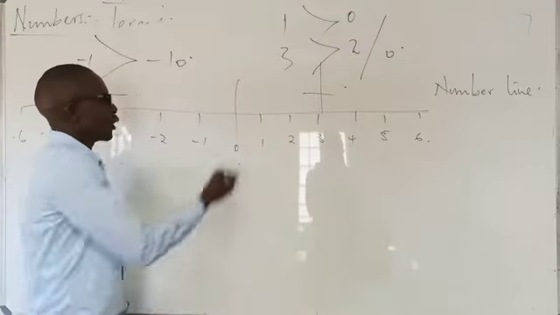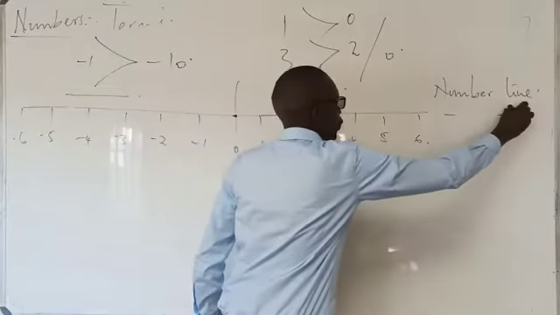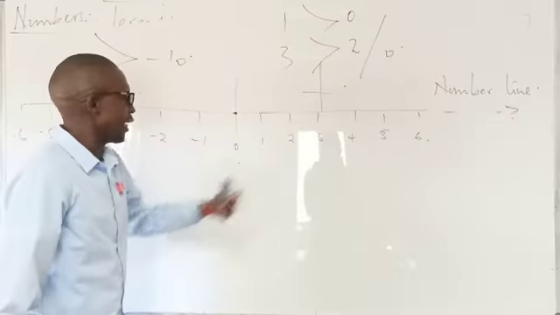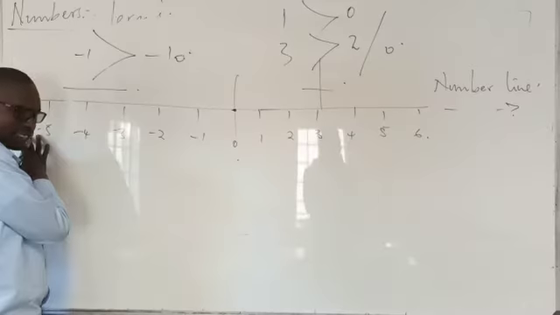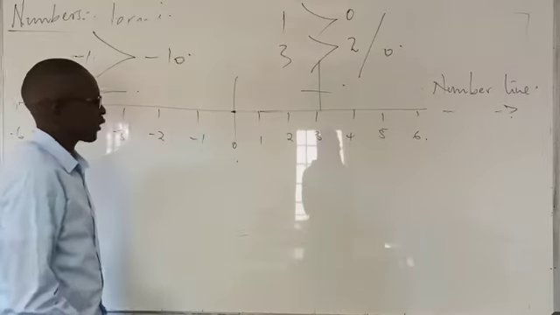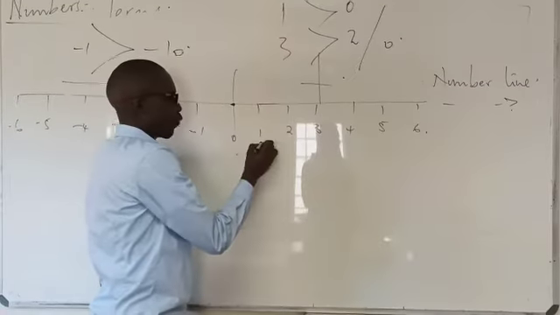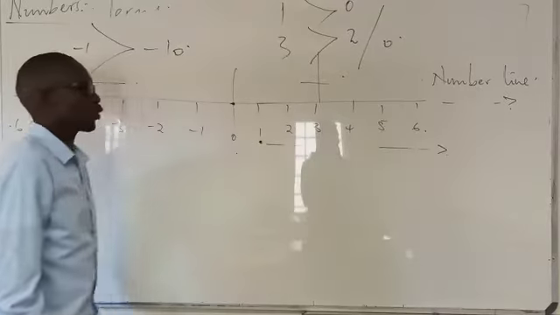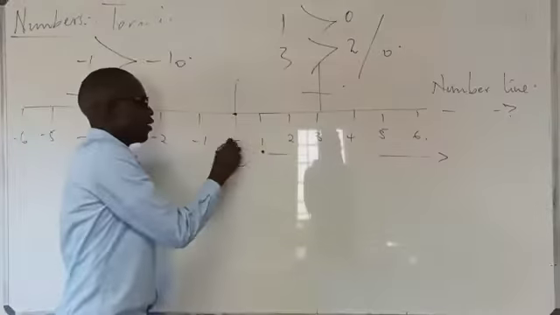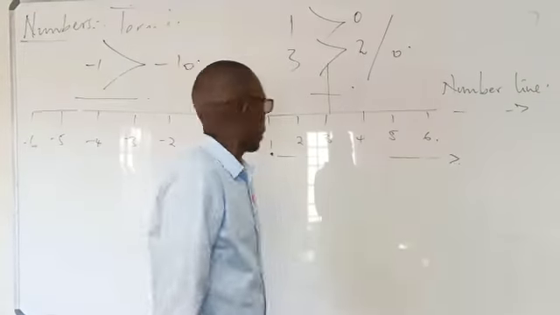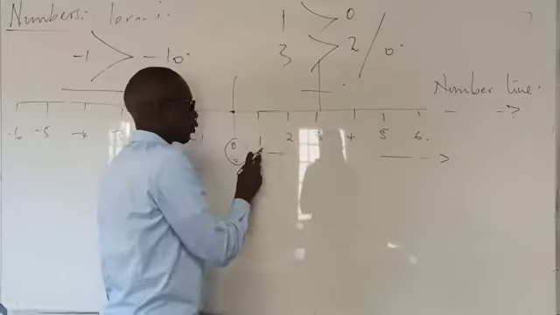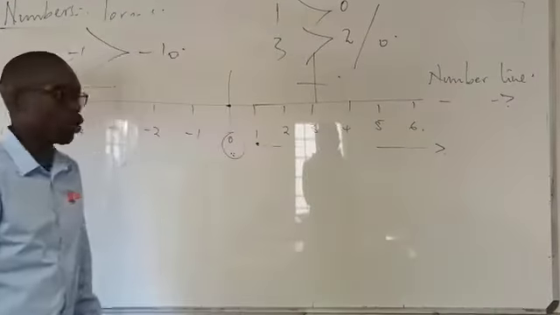Meaning to say from 0 going to your positive side, we have said that they are positive integers. Then these ones are negative integers. An integer is just a number. We are saying these from 1 in this direction are also referred to as counting numbers. Because if we are being asked how many people are attending the class, you can't start by saying 0. There is nothing called 0, meaning we start from 1 until 6. Those are counting numbers.